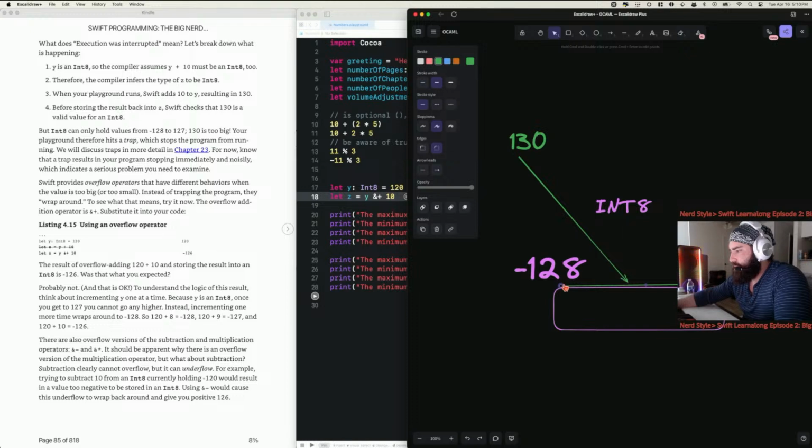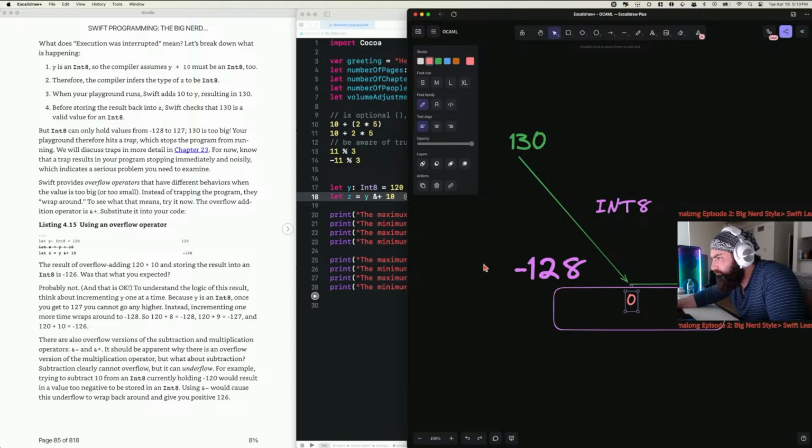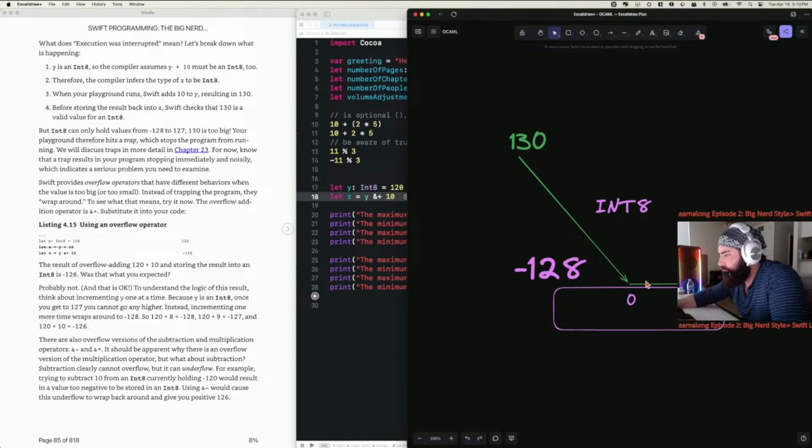Now, okay, I knew I needed to model this out. So we started at 0. I come in at 0. I go out as far as I can to 127, and I've got 3 left.